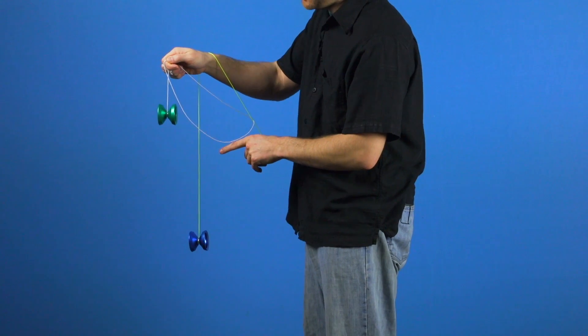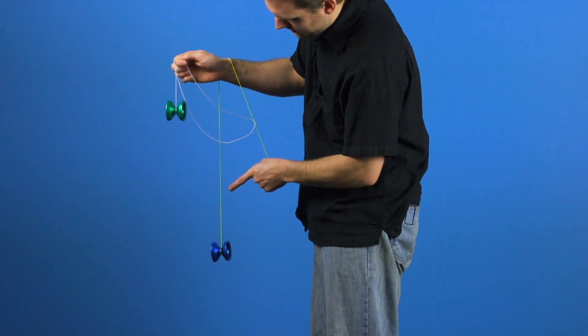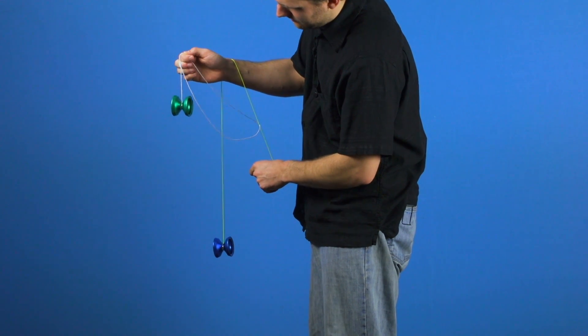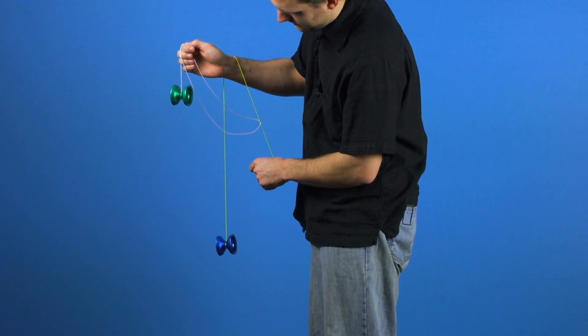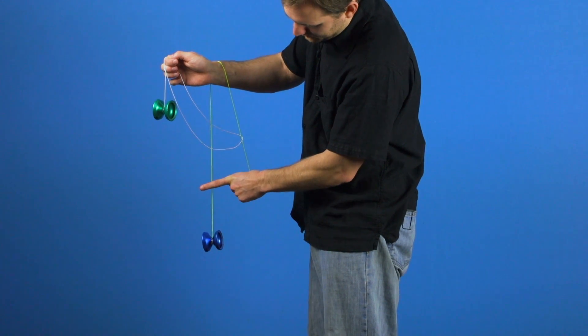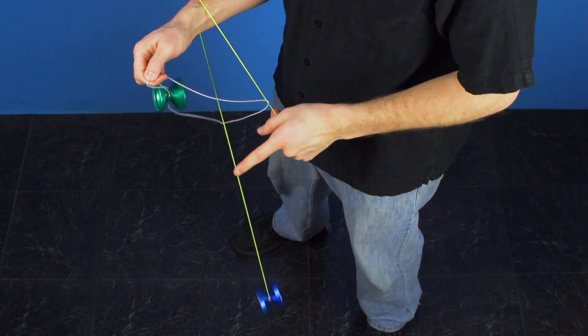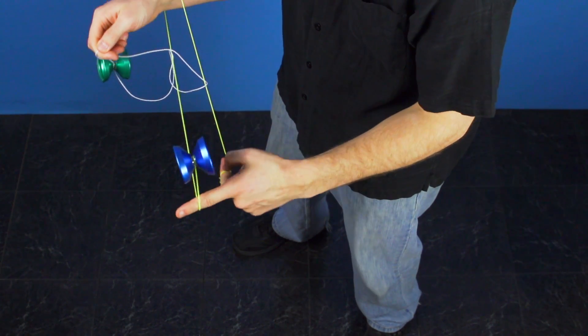You'll end up in this position, and you can see there's a lot of slack coming off your dominant yoyo, and the string is taut on your non-dominant yoyo. The slack on your dominant yoyo doesn't really matter; just keep it out of the way. Take your index finger, put it over that taut string, and mount your opposite yoyo onto it. You'll end up in a trapeze and his brother mount, just like that.